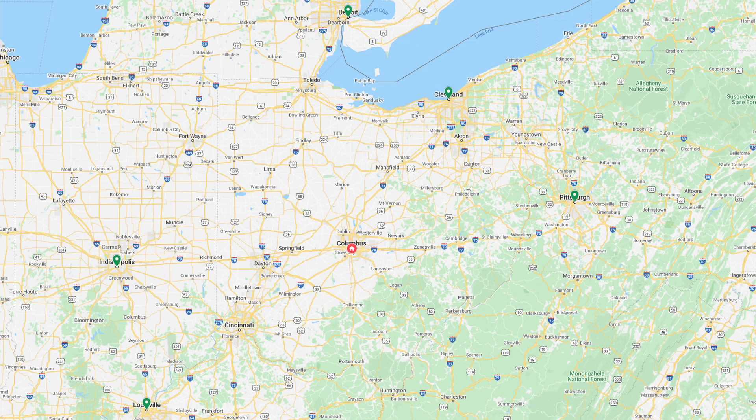The biggest thing to understand about fast charging is it's really only necessary if you travel outside the range of your electric vehicle, and for a lot of us that is not very often. We're just using our cars to get to work or get around town. For example, I live in Columbus and I can get to Indianapolis, Louisville, Pittsburgh, Cleveland, Detroit, and more without stopping for a charge. And cities that are a little bit further are just a quick 15-minute charging stop away.